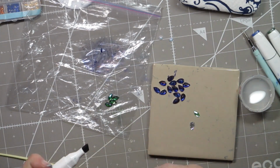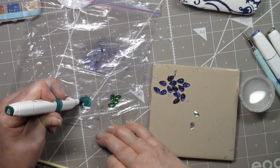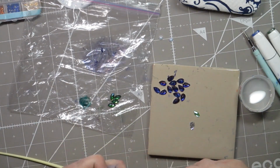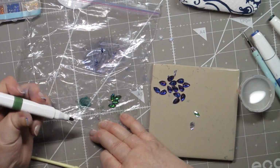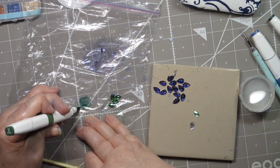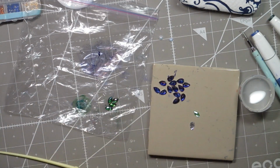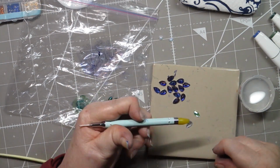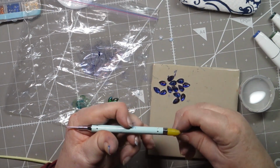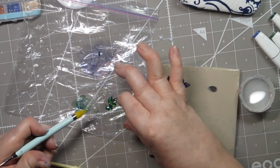What else is new? And here's what I did. I just took alcohol markers. Must be alcohol markers because once they dry, they shouldn't rub off onto your project or onto your bag or whatever you've got going on. And then I just kind of went around the outside with this other color. And then I took this little tool to pick it up with. You could pick it up with your fingers, but it was easier to get a hold of it. Oh, almost used the wrong color. I want this one for these.